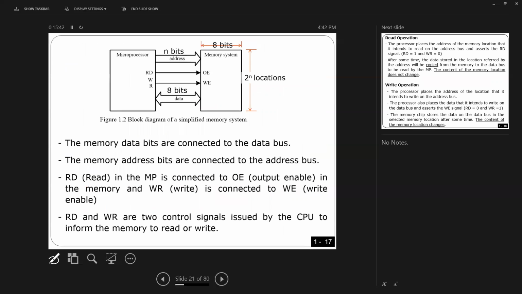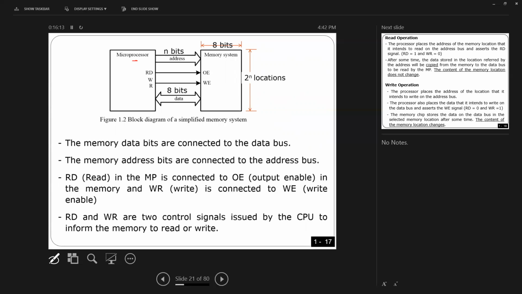So as you see here, the processor has an address, in bits. Why are we calling it in bits? Because this can be different from one microcontroller to another. Some microcontrollers have 16 bits, or it can be 32, it can be more. So it's different from one system to another. This address is going to select a location to read from or write to. So addresses, you have to select them.